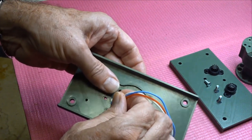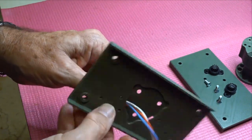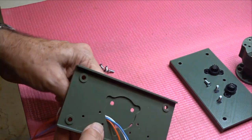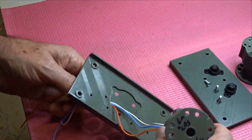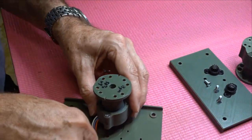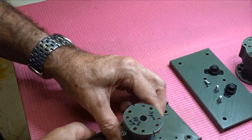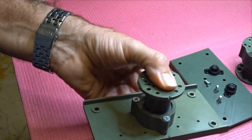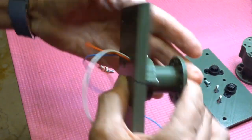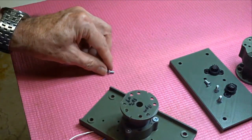Like that. So I'm only showing you this at the moment because it's easy to see, but that's the way it'll go in later. So I'll say the port side that's facing forwards, so from the aircraft's point of view, the port side, right-hand side from the pilot's point of view, and it sits in that recess quite nicely. And there you have the wires hanging out. They will be attached with 8mm countersunk screws.